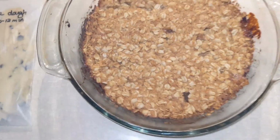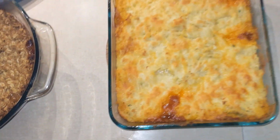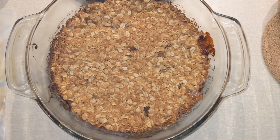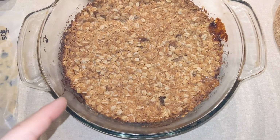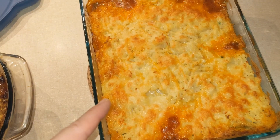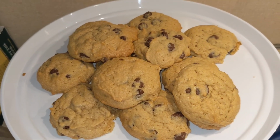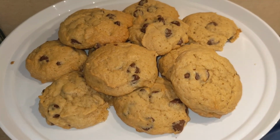Next is the crisp, which I showed you earlier. This is just everything that we made tonight. So we have the shepherd's pie, we have the apple and pear crisp, using up the rest of the pears and the apples that we had in the house before we went shopping this morning. This was using up all of the yellow or gold potatoes that we had in the house. And here are the chocolate chip cookies. So delicious looking. I'm gonna put them like this once they cool down, but for now I'm just gonna let them get to room temp.